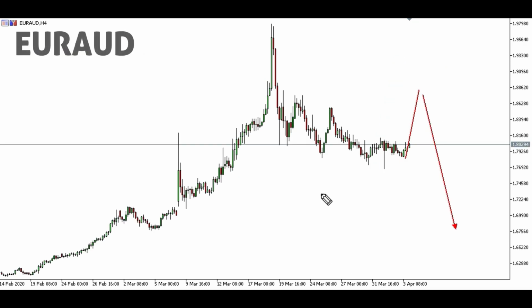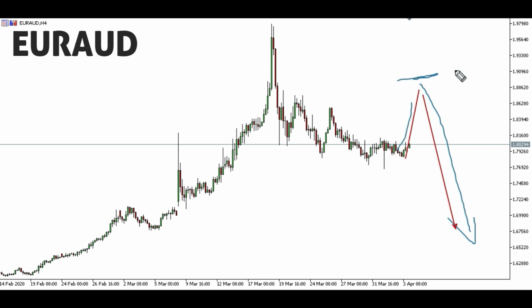And this is Euro AUD. For Euro AUD, a down move was forecasted around this area, down move. But we're just getting this. And the structure that is forming here, if it's completed, it's possible that we can get a sharp up, then a sharp down. And we're not interested in this sharp up here. What we're interested in is trading this down move. So if we get this sharp up here and we get an entry around this area, we'll be going for the down move. That's for Euro AUD.